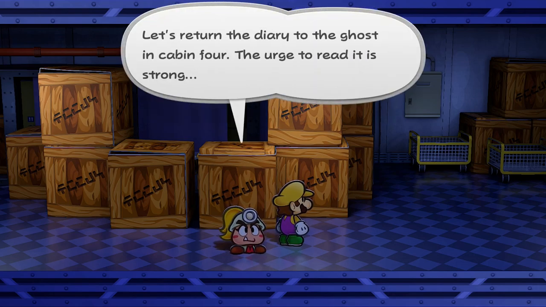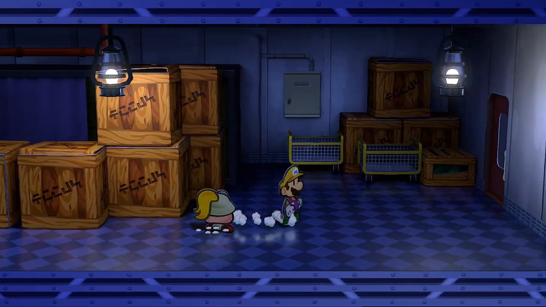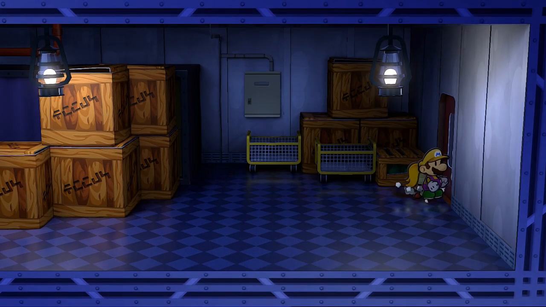Let's return the diary to the ghost in Cabin 4. The urge to read is strong, but we won't give in, right? Oh, I'd like to give in, actually. Because I am not the smart.